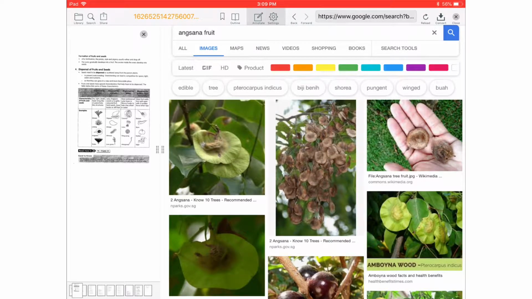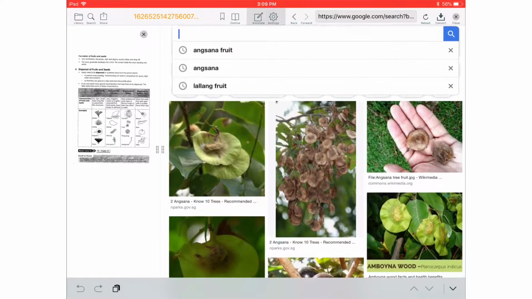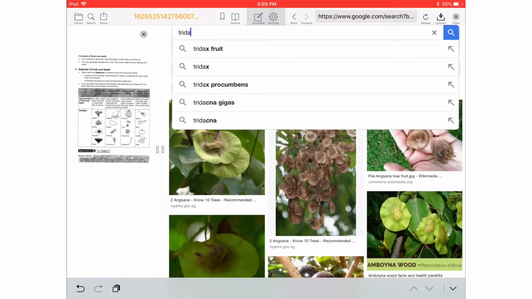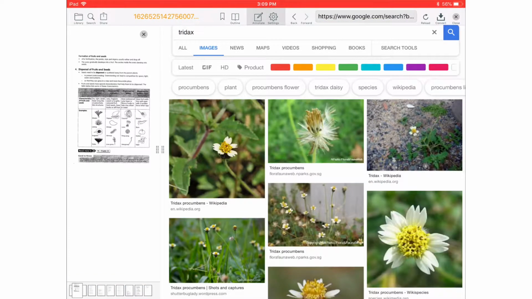The next one is, what is that? Tridax. Okay, Tridax fruit. When you look at all these, straight away you know this one must be dispersed by wind. How come? Very light. You can name any of the characteristics here.